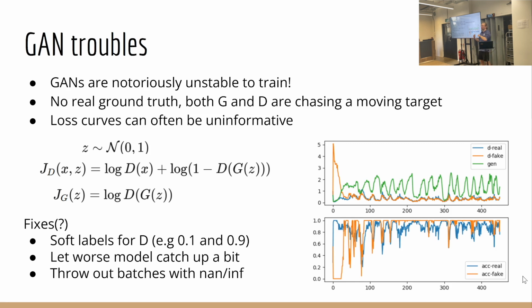Even when everything's working perfectly, a lot of this is very finicky, and you just run it and it crashes, and then you spin it up again with a different initialization of the random weights of the model, and then it does well. GANs are just inherently, notoriously finicky things to train. That's just how they are.